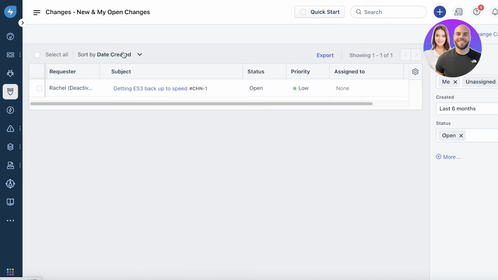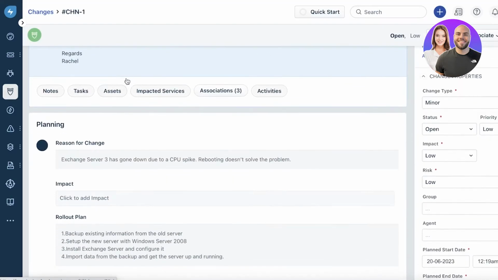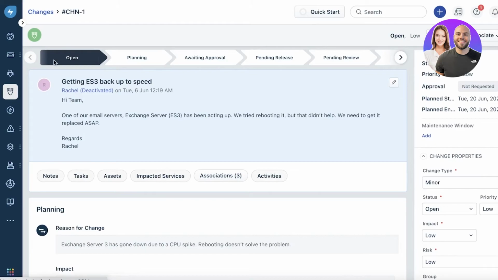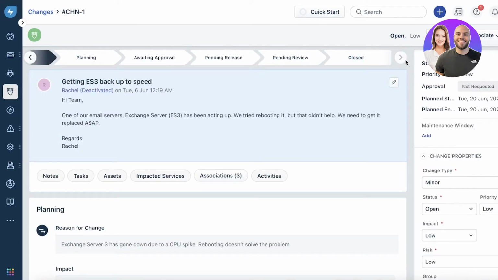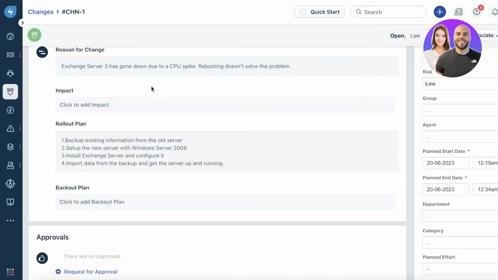Then you have changes. Changes can be categorized from your tickets as well. You have multiple different priorities, and a few sample things would be added to your overall CRM. And you guys can see this is going to be open. Then you can see this is like a sample account. So what you can do is you can have your planning, waiting approval, pending list, pending review. So you can move this forward into the next section, so for it to be resolved, and then you can just get the ticket resolved.